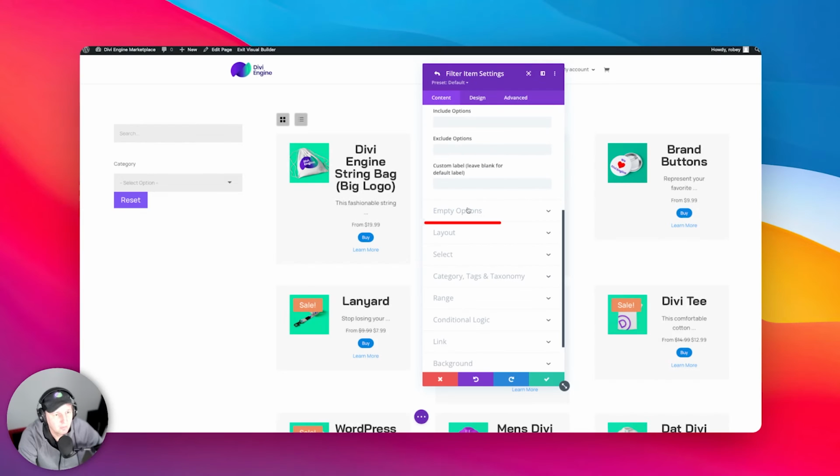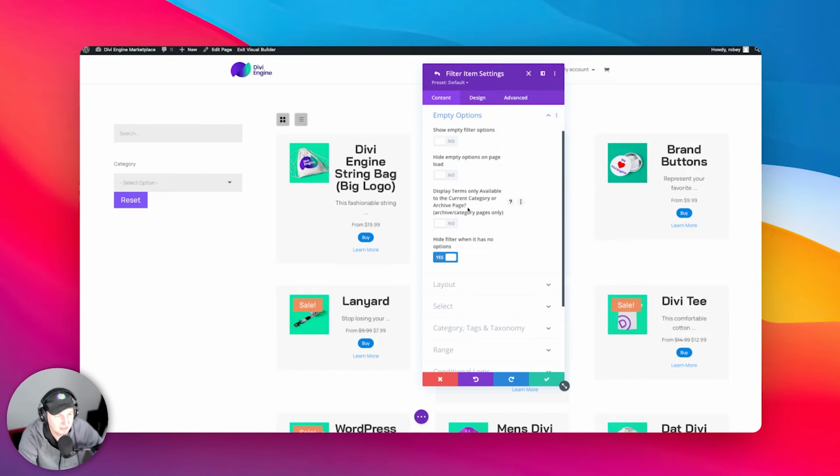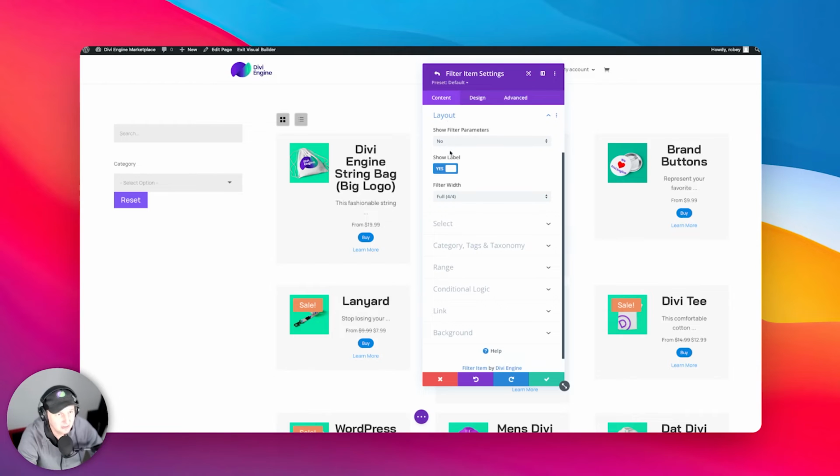That's fine. When we go to empty options, now this is a very important thing to wrap your head around. There's very good documentation we've got for you guys on this, because empty options really shows how this and the options within it will change as the Ajax updates. You know, I could spend all day going through this. You can say show empty filter options. So I'll demo this for you on the front end in a little bit, or you can just have it off as it is right now. So it will actually whittle down the amount of options as you're going through this. So there we go.